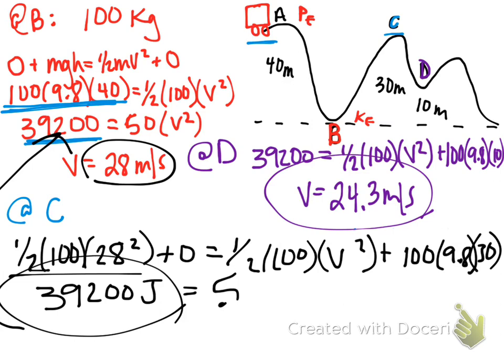So I'd take 50 v squared plus the potential term, and I'd subtract that over, and I would get the exact same thing that I did when I solved it the other way. So you can use either one. One of them kind of builds upon itself. One of them starts from the beginning each time and works its way down. Okay, that's probably a type of question that you should be familiar with for the test.